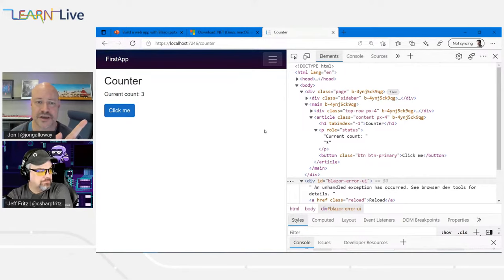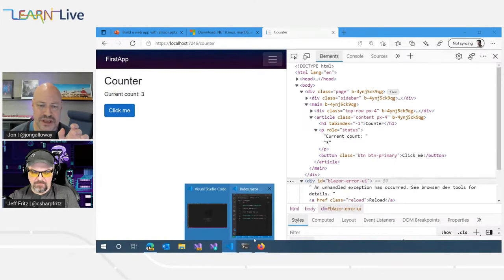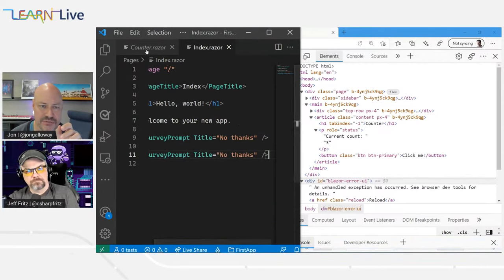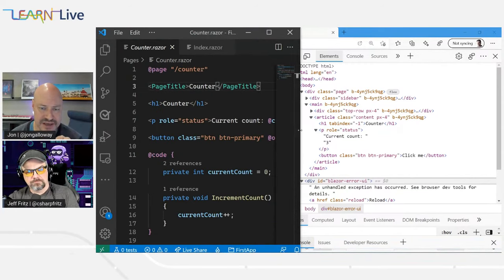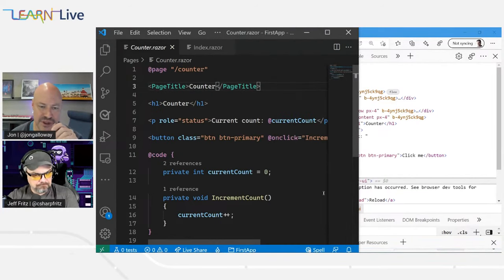So I've got a question. If we go into our backend code, can we look at our counter again? Sure. Because I'm curious, if that code block in the counter, could we change that so that instead of incrementing, like plus plus, could you change that to like minus minus? Sure, we can absolutely do that.